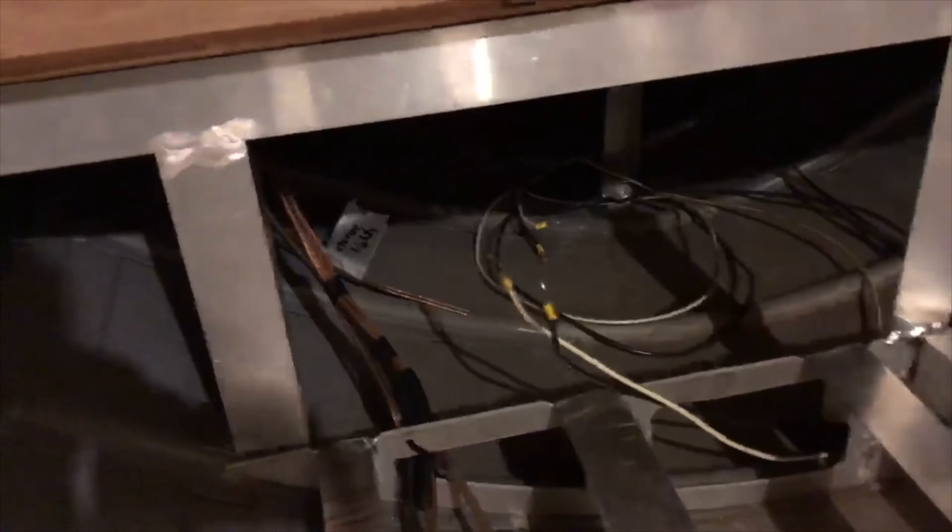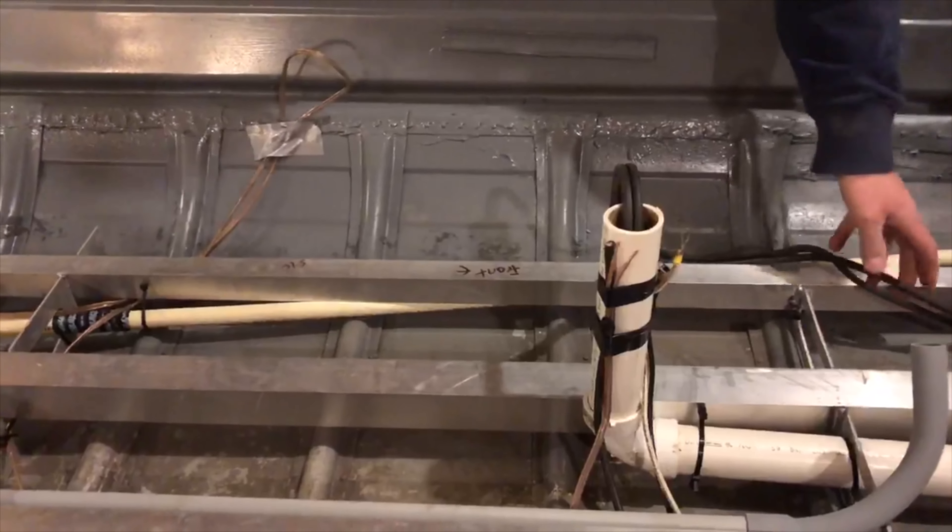Looking underneath, we have some wires laying — that's all going to get dressed up. It'll be a feed from the battery box going up front for the trolling motor. This conduit right here is for a transducer cable that mounts on the back of the boat — that'll be for sonar up in the front. These will be cables for some floor lights; we're going to have floor lights in four different positions. We did run a heavier conduit here — this is actually for the starter cables for the outboard.